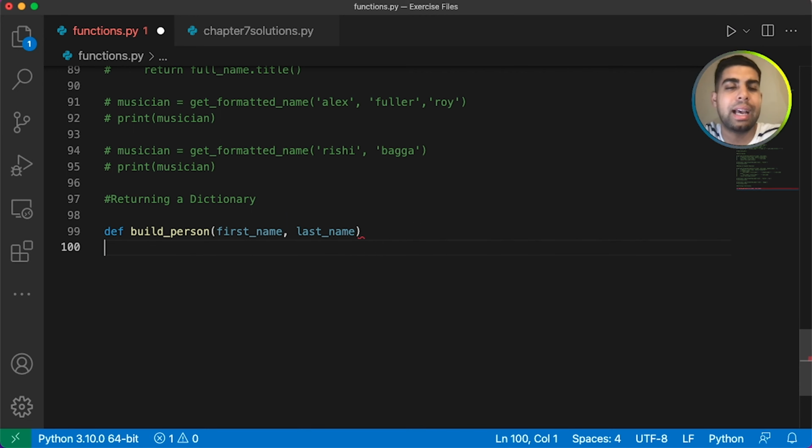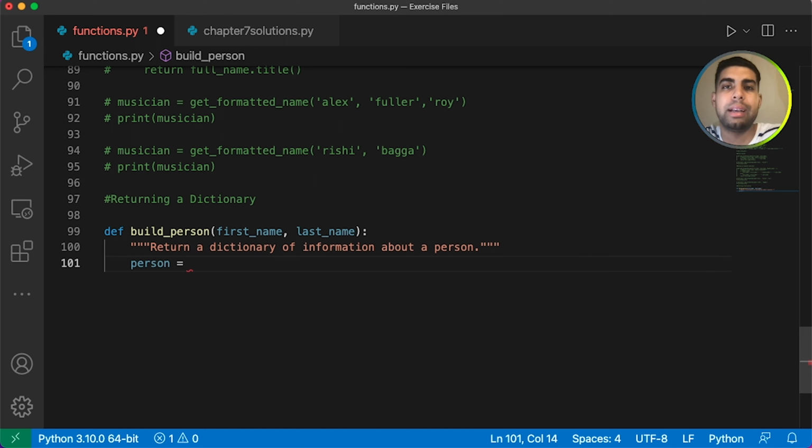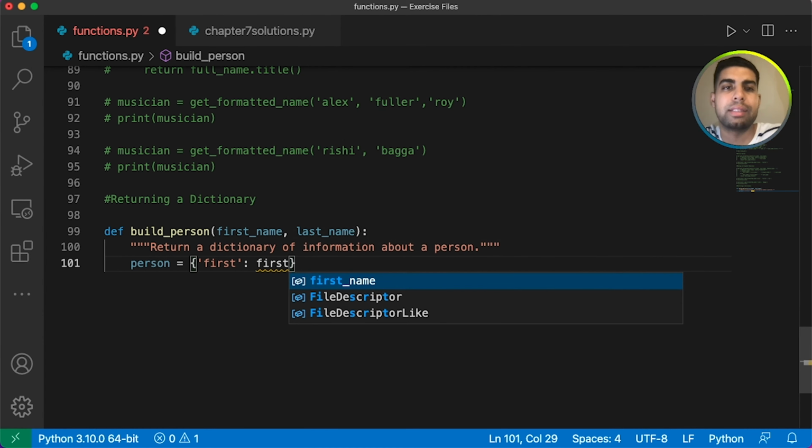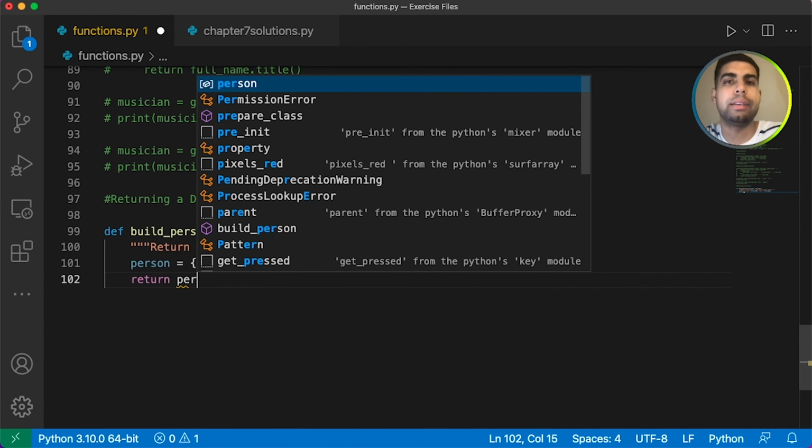So we've declared two parameters, first name and last name, and let's put our doc string here. We'll then declare person as our dictionary, use our curly braces, and then let's go for our key-value pairs. So we've got first, which links to first name, and last, which links to last name, before returning person.